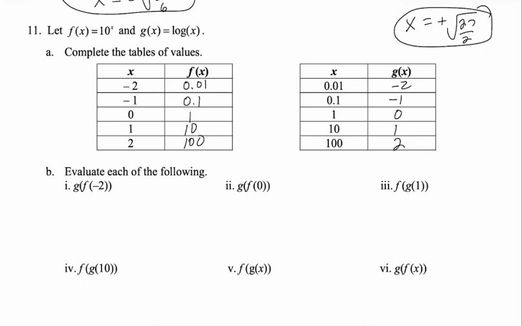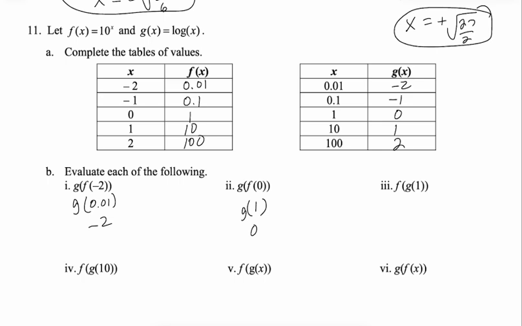So f is our exponential, g is our logarithmic. So technically, this would become 0.01 and go right back to negative 2 again, because they should undo each other. If we plug in 0 to our f function, we get 1. And what power do we use? 0. Now we're going in part 3, we're going from G to F.